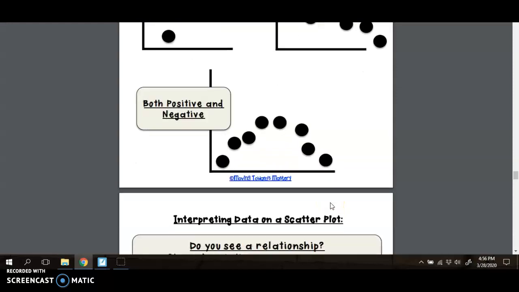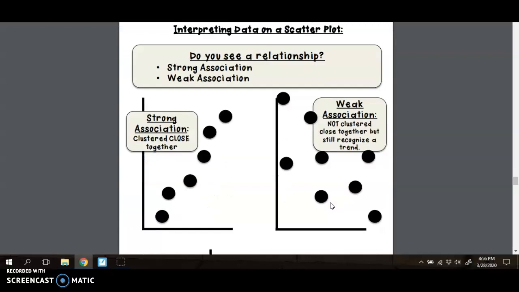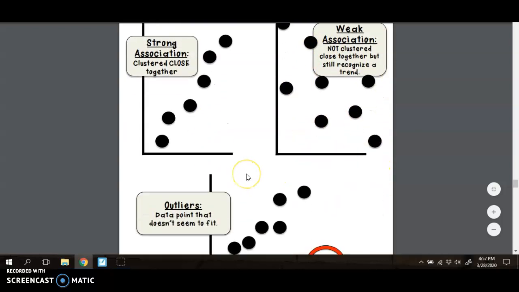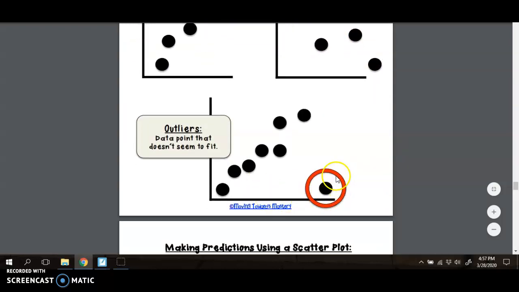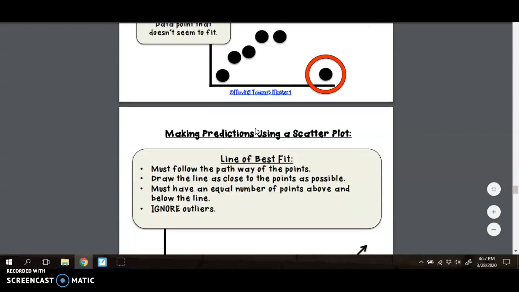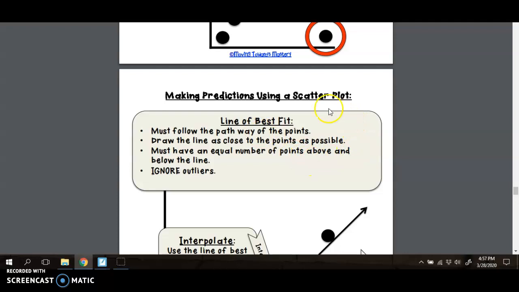Okay. And the last one is talking about if it's a weak or strong association. So is it weak? Are they very close together? Strong. Is it strong if they're really close together? Weak is when they are more spaced out, okay? Not as close. The other thing to make sure is to identify and see if you have any outliers, okay? So the first part of this packet here, in just a sec, I'll continue on with this, but then you're going to have some questions, okay?